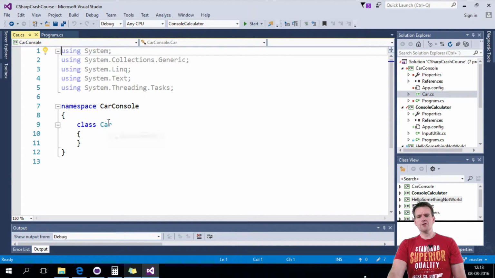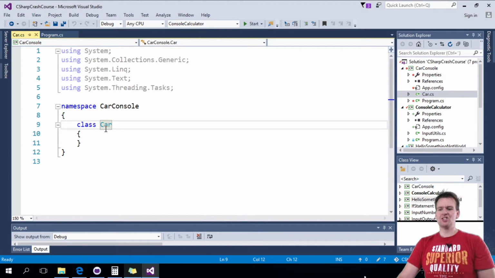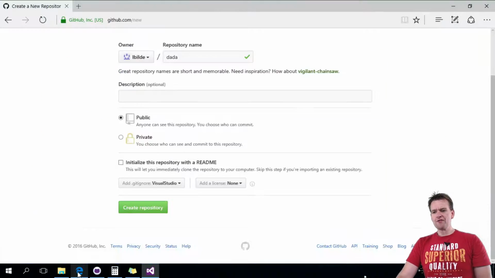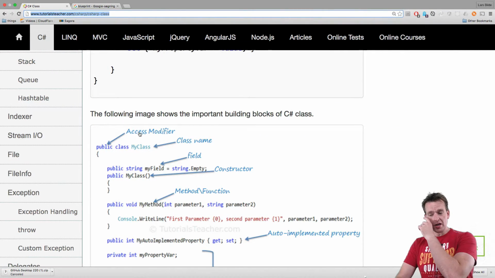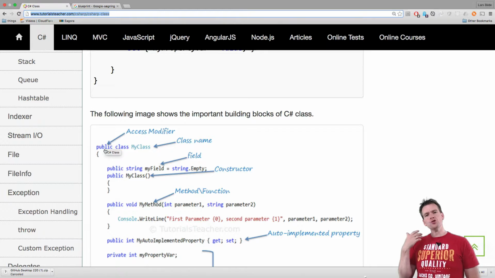Okay, so first off, notice that I always use capitalized names when I'm creating a class. So it's Car with a capitalized C, right? Now, let's talk about modifiers first. So there are a few different modifiers in a class. So here we have what we call an access modifier. Now, let's just start out by making it simple for you guys. You should use public for your modifier until I teach you something else.